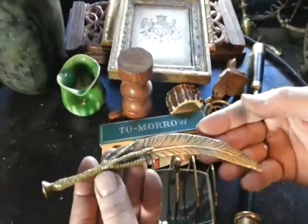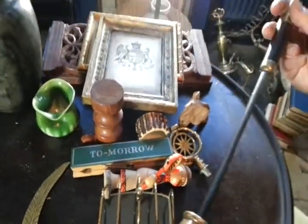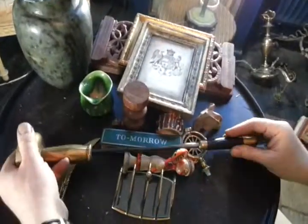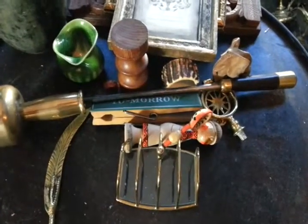An early 20th century paper knife made in the form of a brass feather. And this extraordinary heavy bronze sort of trench art come apprentice work poker, made of wood, brass and iron — very heavy indeed. This is buyer collect, come and get it. I think around 15 items. Thanks, bye.